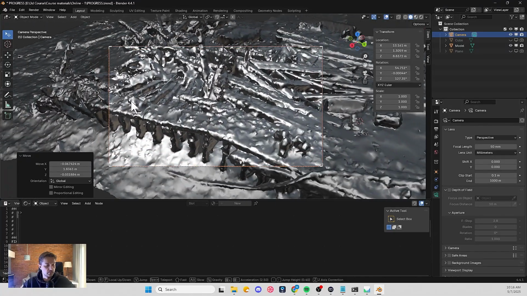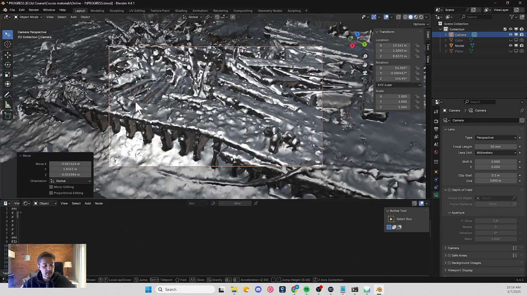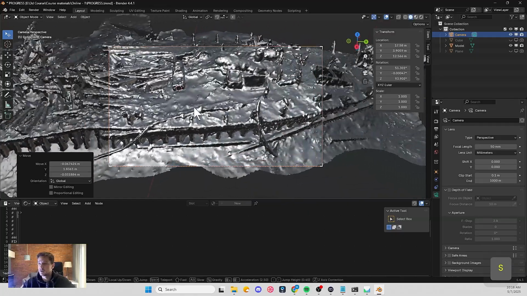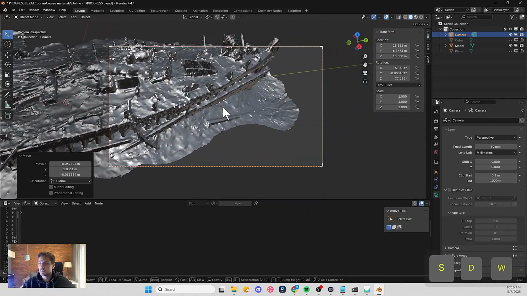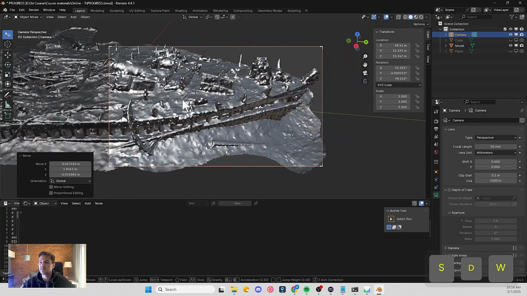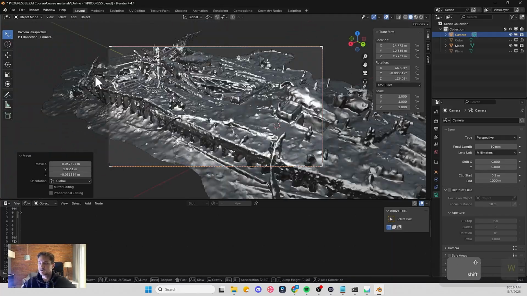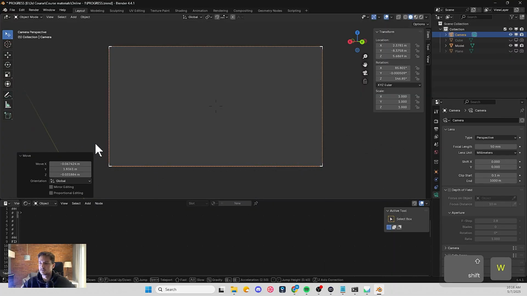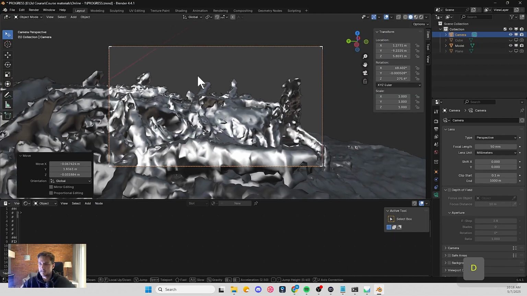So right now I'm just using my mouse and the camera is rotating. And in order to move, I just use WASD keys as if I was in an FPS game, and I can even move a bit faster using the Shift key. There you go. Normal pace, Shift. Normal, Shift. Okay.